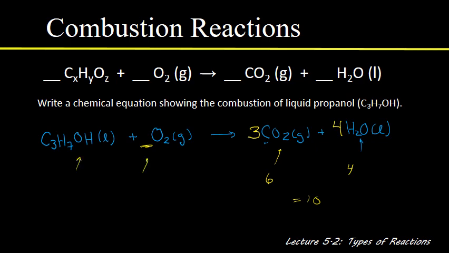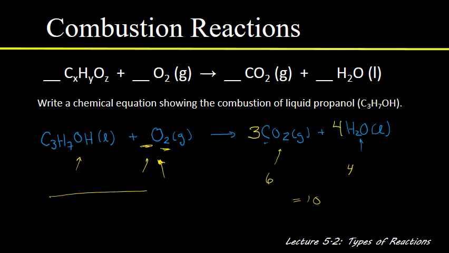On the left, we've got 1 here, and we need to put something over here. We need a total of 10 oxygens on the left. We've already got 1, so that means we need 9 oxygens over here. There's no way that we can get 9 oxygens because the number is always going to be an even number, because we've got 2 oxygens.